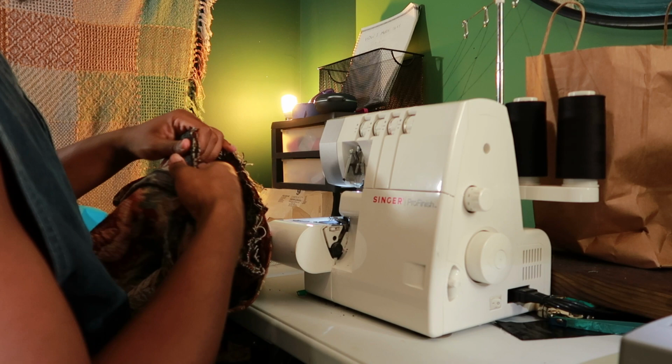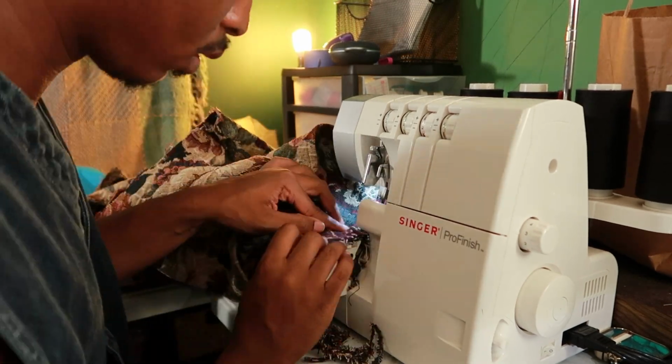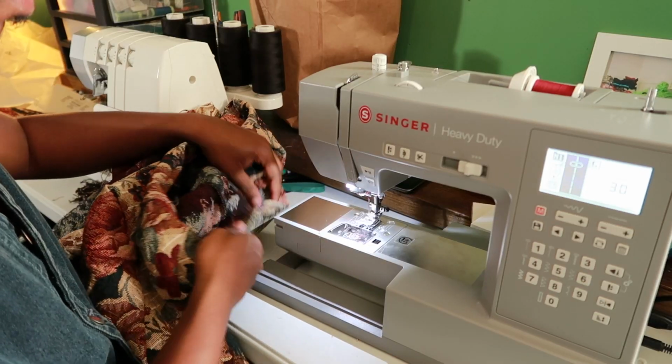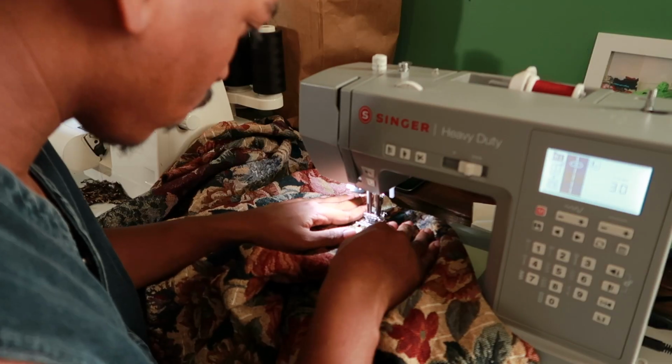Oh, first I serged. I'm rushing. I serged it first so that way it'd be neat and it won't fray in the wash. And then I took it to the sewing machine to top stitch the inside seam down towards the bottom of the hoodie so that way it wouldn't fold up every time I put the hoodie on.